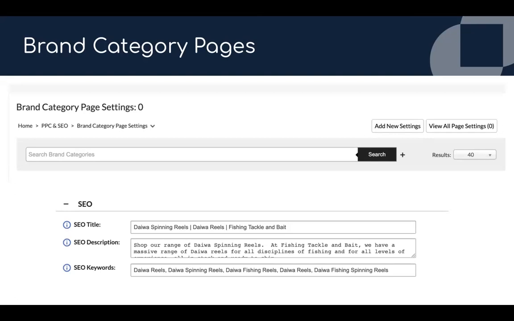So in the background, automatically, brands and categories are combined, and they create what they call a brand category page. Brand category pages can be optimized similarly, where you can include your own top and bottom descriptions. That is auto-populated as it stands from IRP, where the top description will include the brand description and the category description, but there's actually an import that you can do to overwrite that automatic population.